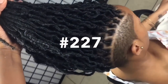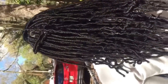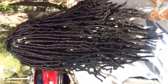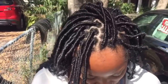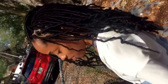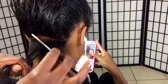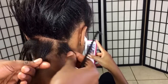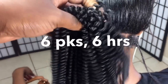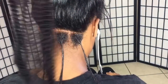The hair is from thecurlrefinery.com — it's a Black-owned business. This is what I mean when I said if you don't want too many curves, add hair inside. This is the same length the little girl is wearing; hers is just stretched. I add the same hair and twist her hair with it before I wrap it. For the waist length, I choose to part it this way — we're doing squares and rectangles, all the same size. We're not doing triangles or circles.